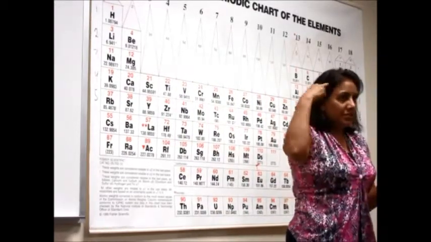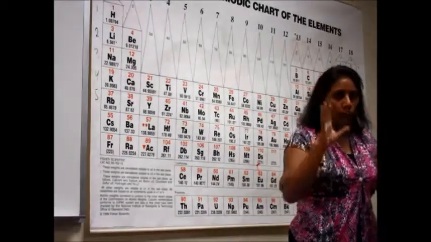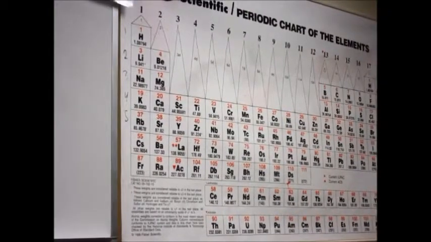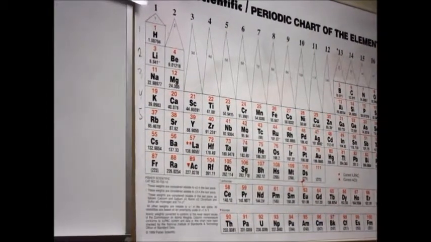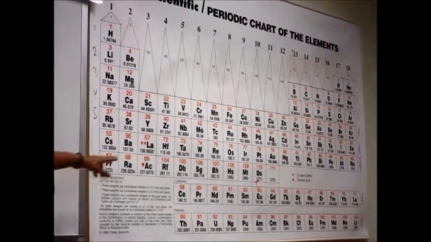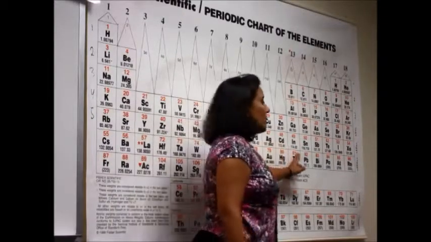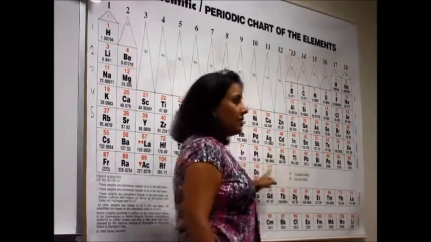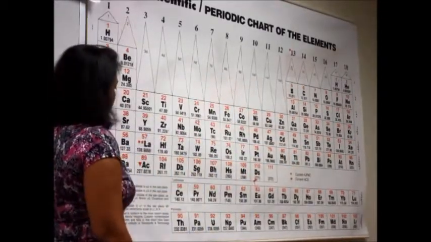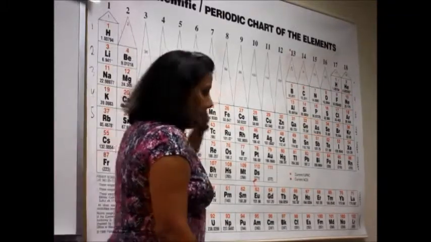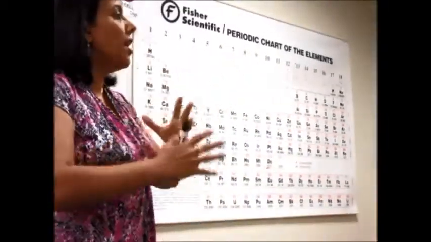It gets more complicated when you get to the F, okay? Because then you go inside to fill out the 4F, you come out to fill out the 5D, then you go out to fill out the 6P, start a new shell, go inside to fill the 5F, come out to fill the 7s, whatever. So it gets a little bit more complicated as you go higher and higher.